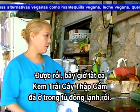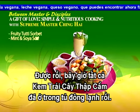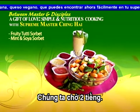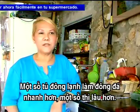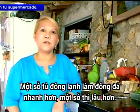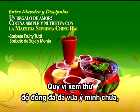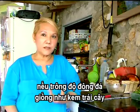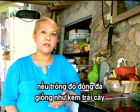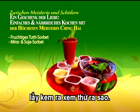Okay, now all the fruity tooties are already in the deep freeze. We are waiting for 2 hours. You check it with your freezer, okay? Some deep freezes freeze quicker, some less. You see the texture, if it's right for you, if it looks like sorbet texture, then it's fine. We wait, and then we take them out and see how they look.